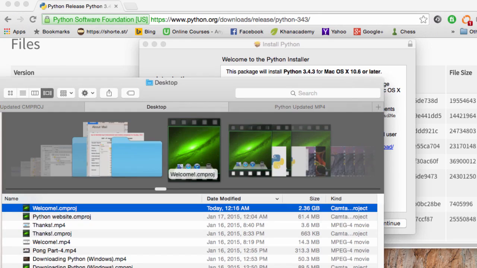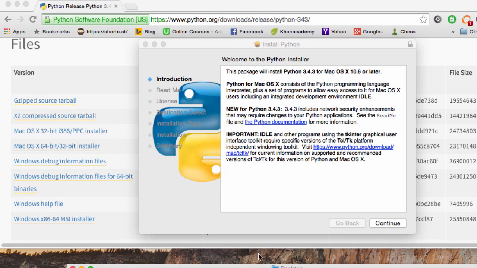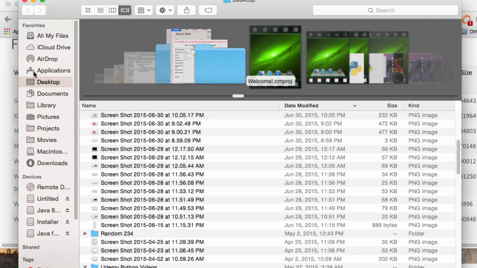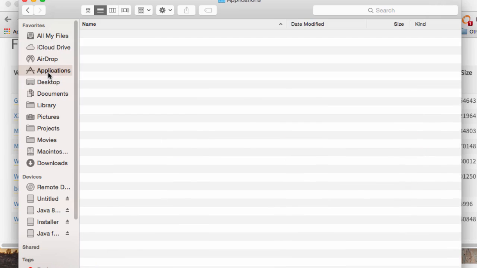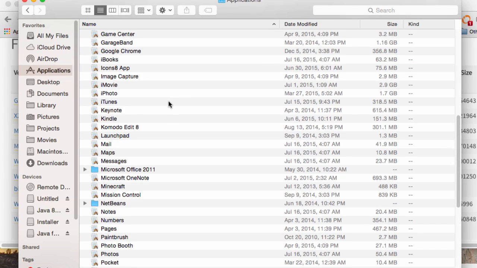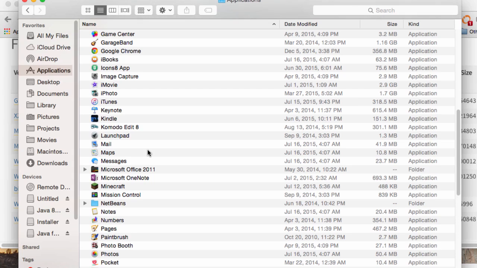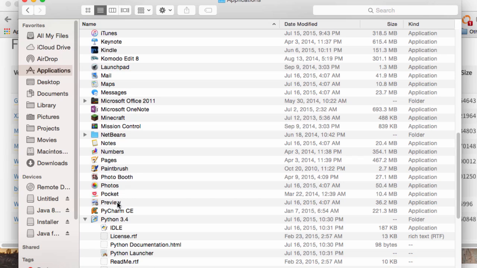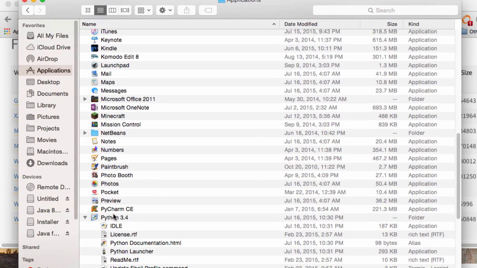So for Mac users, I'll quickly show you how to get to it. Let me just get this file over here. Okay, give it a few seconds. So going into applications, over here, you're going to see Python 3.4 appear. Right now my machine is taking a little bit of a longer time than usual. However, if you're on a Windows machine, you're going to go into your C drive or D drive or whatever your main hard drive disk is. And over there, you're going to see a folder called Python 27 or Python 34. If you select that, that's where all your IDLE and Python launcher and stuff will be.